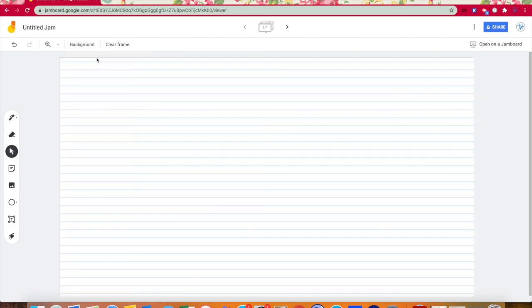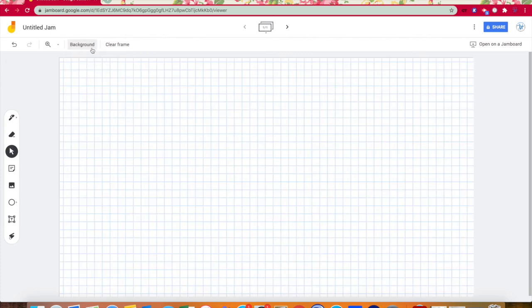One thing I do want to mention though that could be helpful to some of you is this background feature. When you click on this background feature, you'll notice that you have pre-created backgrounds that become available for you. So for example, I can put in lines here. If I'm talking about a math concept, I also have grid paper that I could have as my background. So just some useful information for you as you're annotating on your screen. It'll make it a little easier when you are writing for students.